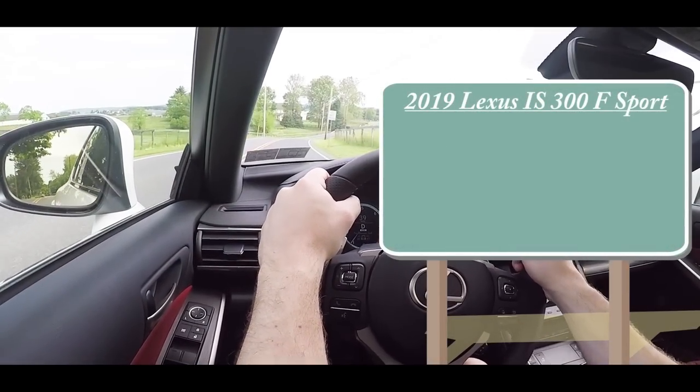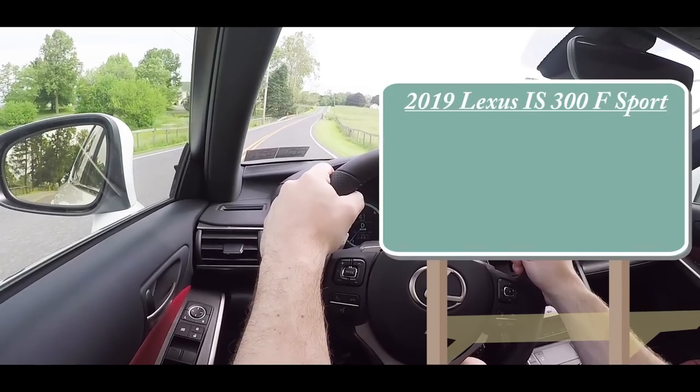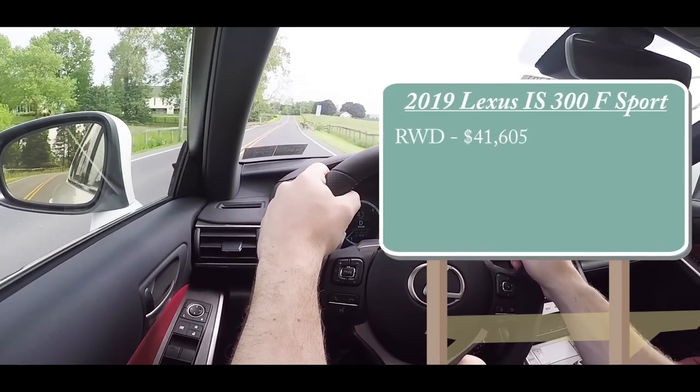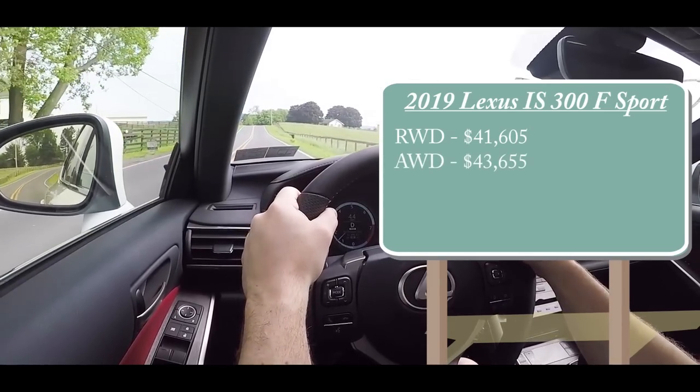As always, let's start with pricing. And so to start, the IS 300 F Sport will come in two different variants. Rear-wheel drive version, which will start at $41,605, and the all-wheel drive version starting at $43,655. And I broke down the pricing that way because dependent if you go with the rear-wheel drive or the all-wheel drive, the power plant is actually going to be different.